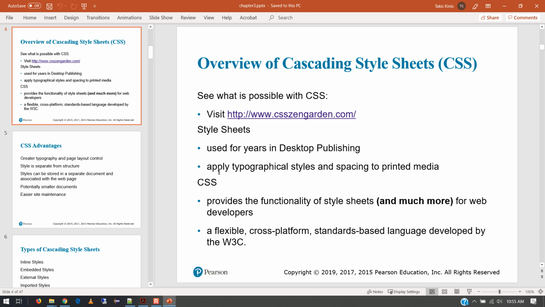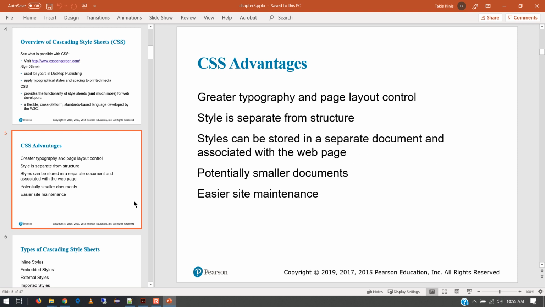CSS, like other web technologies, has had versions, and we're going to talk about those. But here are the advantages. The fact that we have greater control of what the stuff looks like on the page. Now, we use it for not only controlling the actual text, but the way things are positioned on the page, too. That's a little bit more of an advanced skill, but that happens in the next chapter and beyond. But the real important one there for me is the styles are now separated from the structure.